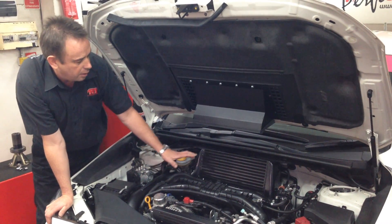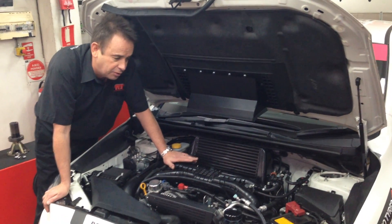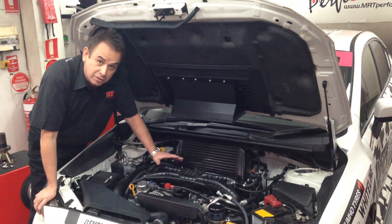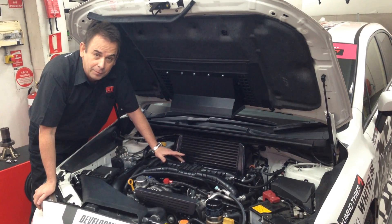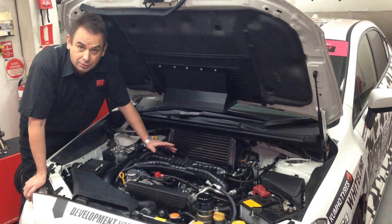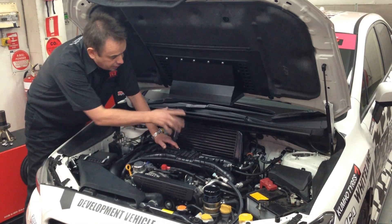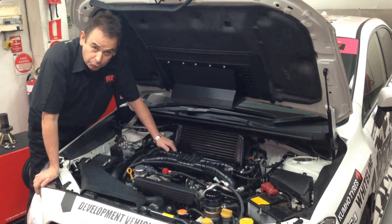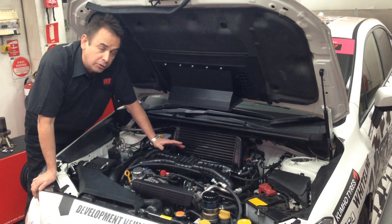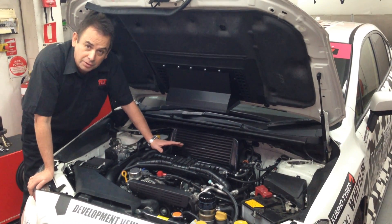So there you have it — the Process West verticooler for the MY15. Everybody's going to ask: what does it give us in power? Well, the benefits of a good quality intercooler are about maintaining low inlet temperatures when the car is under high load. On a dyno, when you're pulling short power runs, you're probably not going to heat-soak the intercooler too quickly. We use a dedicated blower to get air to the intercooler during testing. So other than looking pretty cool, this is something that will give you maintained power under long, hard, steady runs. If you're going to go to the track, it will give you good intake temperature maintenance — but it's not the type of part you'd bolt on and expect to see an instant power upgrade, because that's not what it's designed to do.